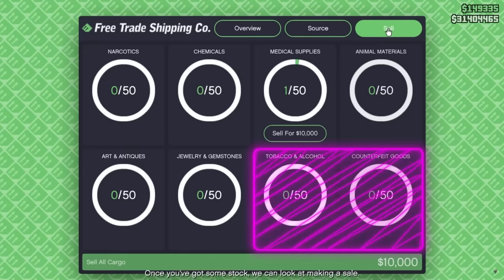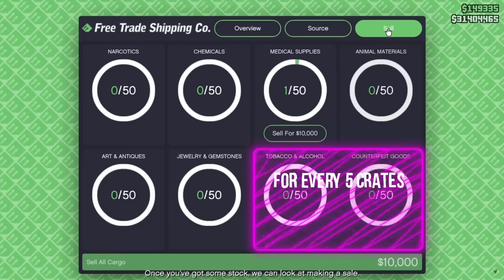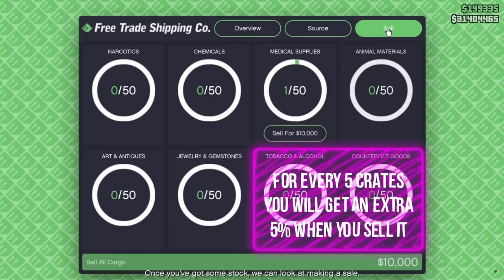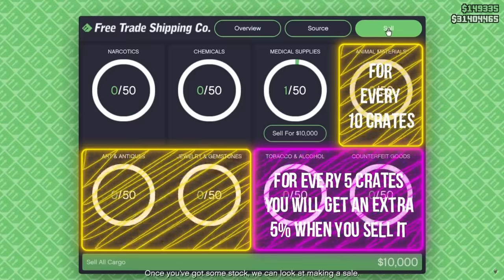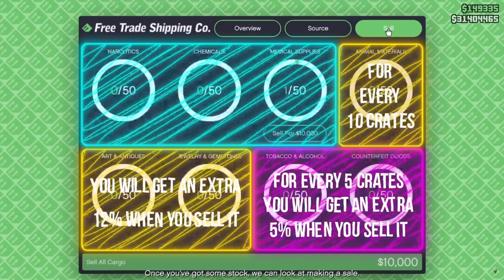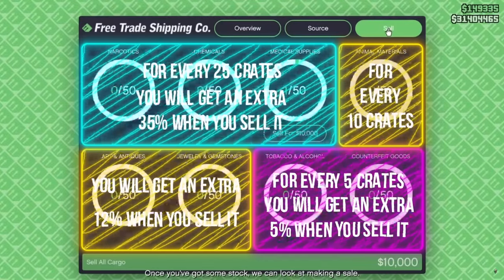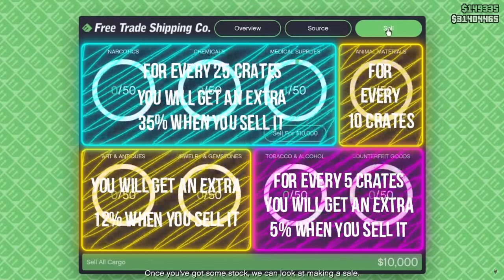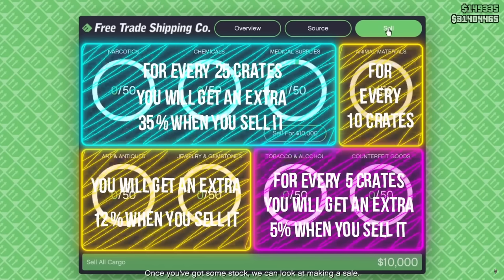The next few crates that are grouped together are jewelry, art, and animal goods. Instead of increasing the value every 5 crates, for these crates, the value increases for each 10 that you have. Once you have 10 of these crates, you're going to get a 12% bonus, and that's going to increase just like the other ones each 10 crates you get. If you have a full warehouse of 50 crates with any of these 3 goods, that bonus is going to be 60%. The final 3, medical supplies, chemicals, and narcotics, well, they're going to give you a bonus for every 25 crates. If you have 25 of these, that'll give you a 35% bonus, and if you have 50 of these, that will give you a 70% bonus.